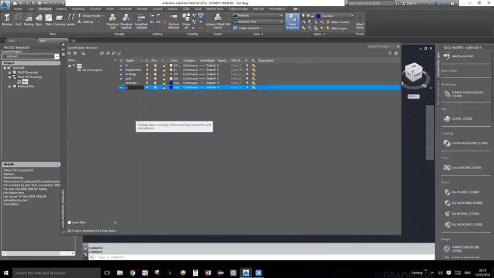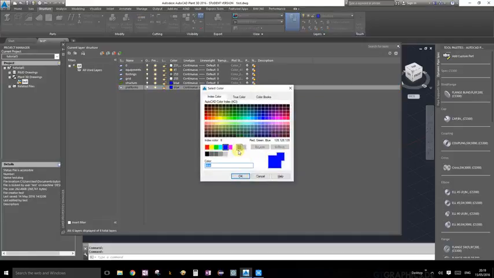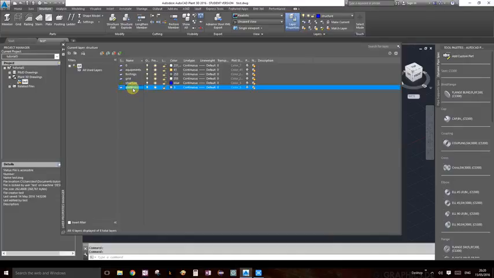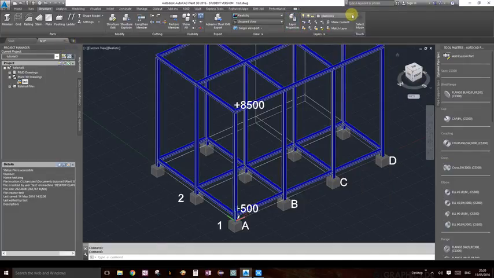Let's name that platforms. Good. And let's put it a color that won't burn your eyeballs. Okay, so let's choose that. That's good enough, and that's it. And we're gonna double click that one, so that becomes our current one. As you probably already know, there's another way to make a layer current by just choosing that from the drop down on the layers section under structure palette.